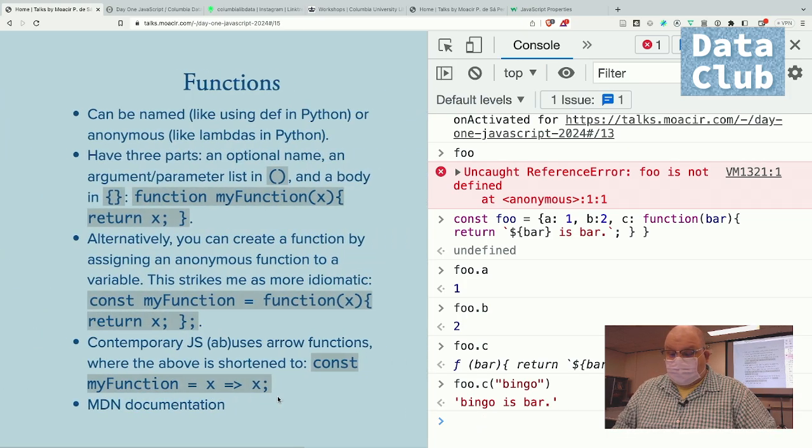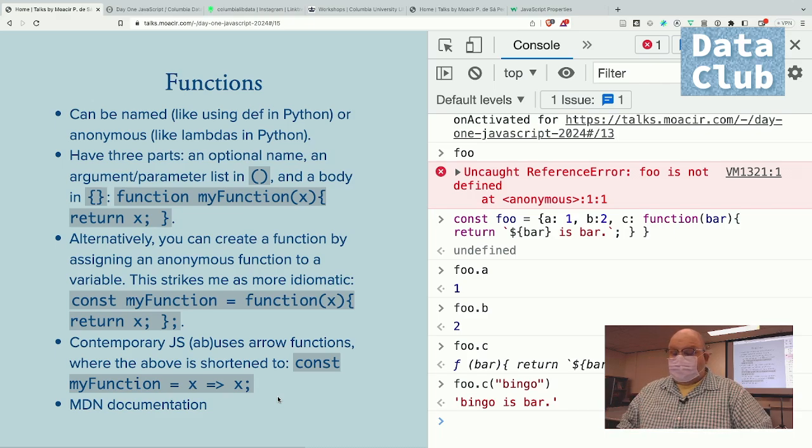Okay, so on that subject, let's jump to functions. They can be named. This is like using def in Python, where you have a named function. Or they can be anonymous, which is a little bit like lambdas in Python. Anonymous functions are extremely idiomatic in JavaScript, to the detriment of many a developer who has to debug things.